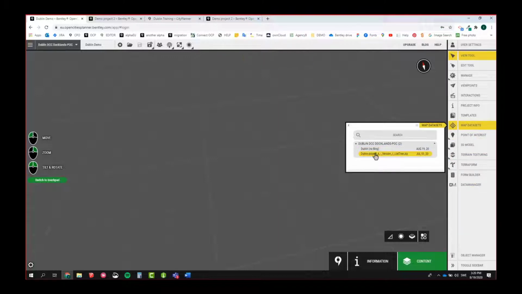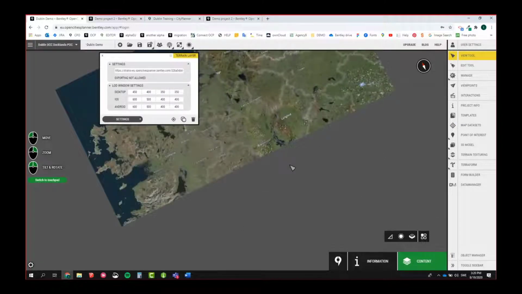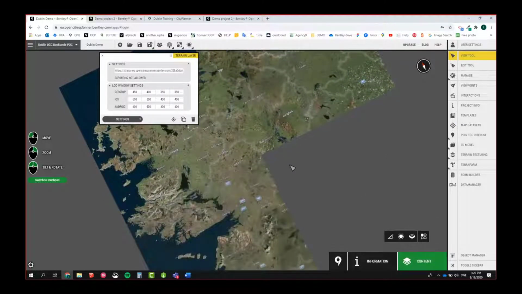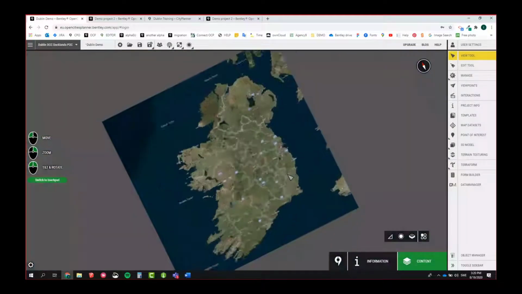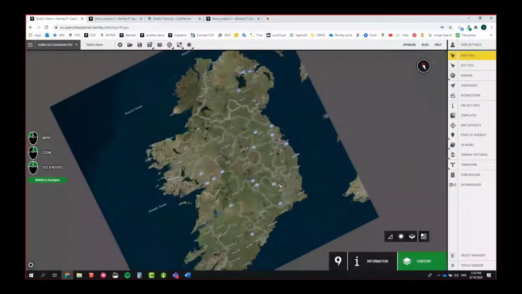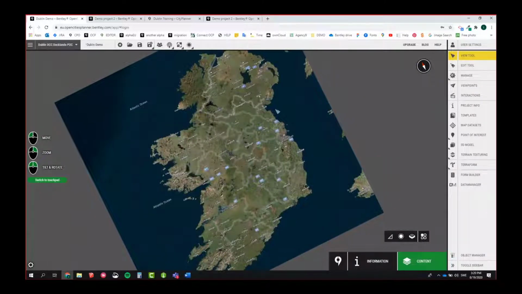So I have created 2 backgrounds, and the one that I will need is the second one here. And just by clicking on it here, it will load. First we will have some settings that I can explain later, but it is for now not necessary. What we have here is actually a Bing map. This is a Bing map that is given to you by default in Data Manager.